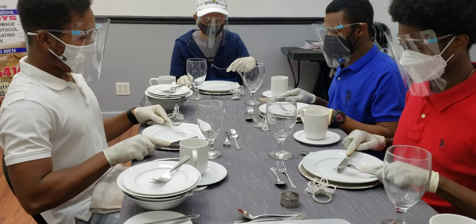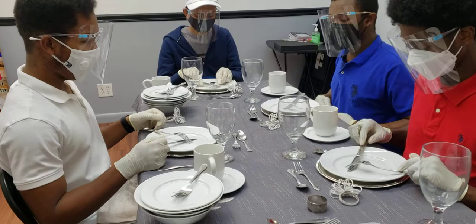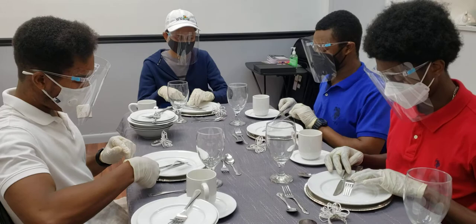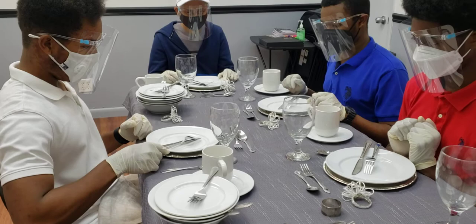Now, what's the pause position in European style? Spencer, the blade of your knife is facing another guest — good. Your wrist at the edge of the table. For European style, what's the finished position? The knife accompanies the fork. Josiah, the knife is always on the right of the fork. Beautiful.